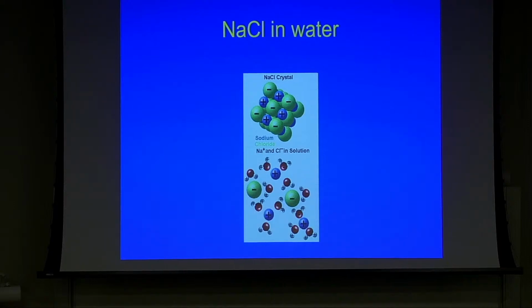We said that we would take a molecule of sodium chloride. Sodium chloride crystals are arranged in a cubic structure, where for each chloride ion, there's a corresponding sodium ion. But because those chloride ions, which are anions, and the sodium ions, which are cations, are so heavily charged, they easily go into solution in water. They easily interact with the dipole moments in water, and so they're highly soluble. And we know this. We know that if you take sodium chloride and dump it into your water glass at dinner, it's going to go into solution.